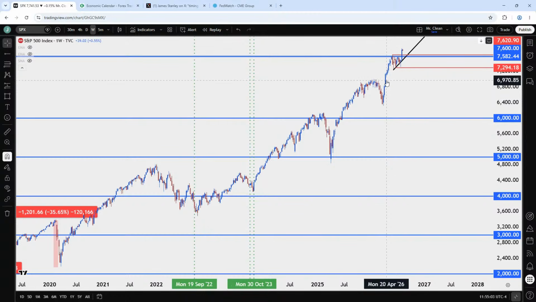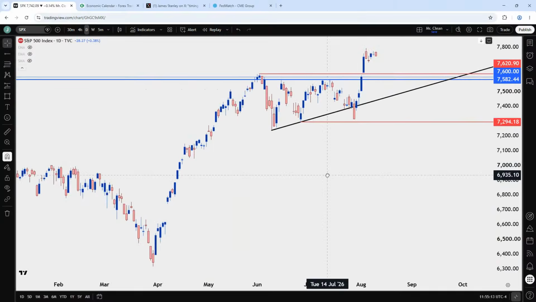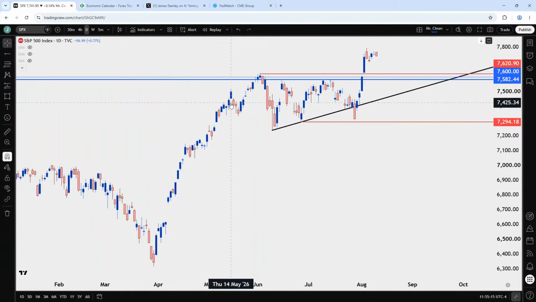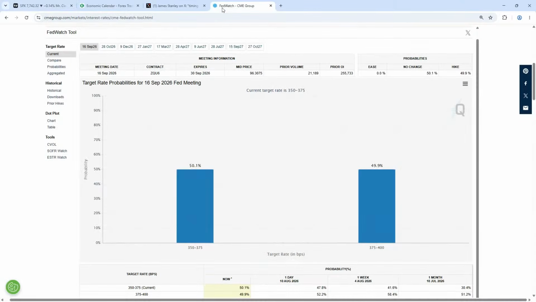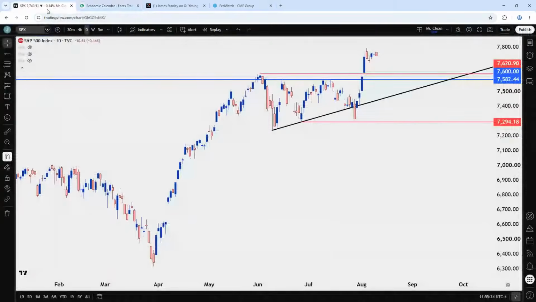I think the most opportunistic place to be is after one of those areas to look for a dip, some justification for support. Well, we're stretching up to fresh highs right now. It's tough to try to chase this, but where the window of opportunity possibly opens is when we look at this data point for tomorrow, when we look at these rate hike odds. If we see this flare out and come in higher than expected, again, I expect that would lead to dollar strength, maybe even a dollar yen test of 160, a pullback in gold, and could also lead to a pullback in stocks.